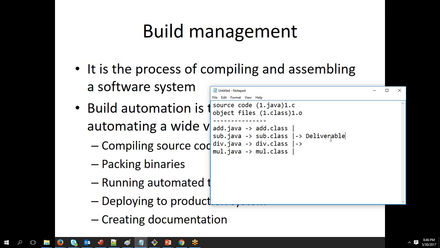So when you run this, you get a particular functionality. That is what we call the build step. Build step means you have two actual processes and steps. The first step is compilation and the second one is assembling them.